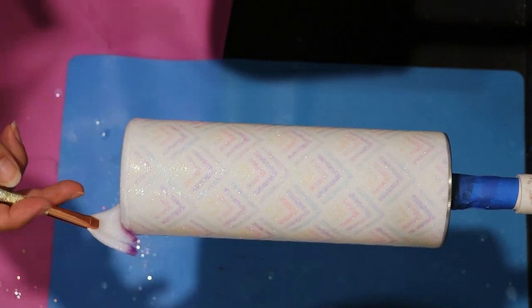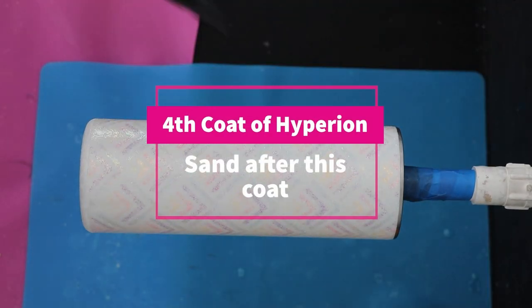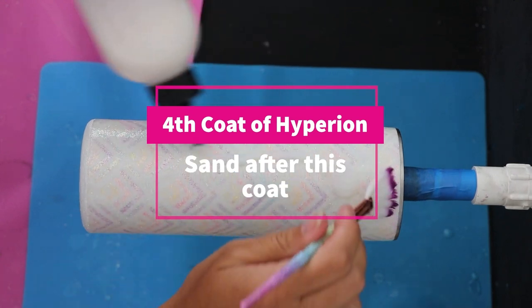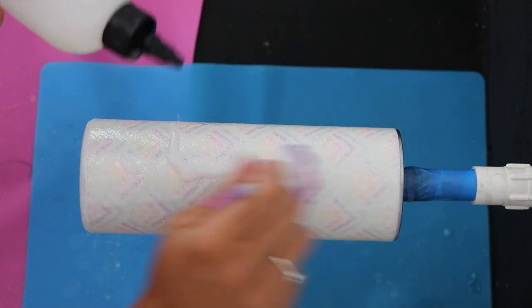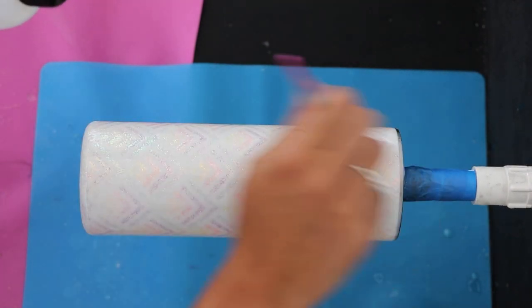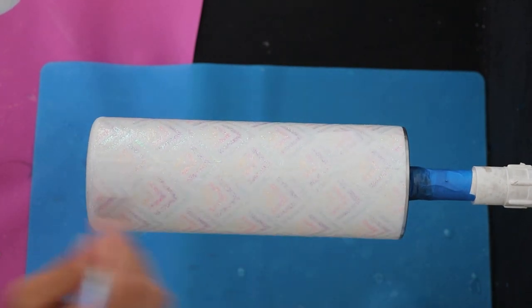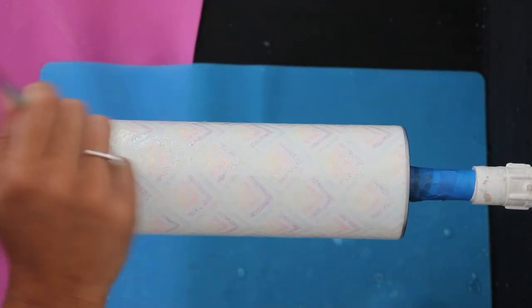Okay, we're going to speed through the coats now because it's basically the same. I do another coat. This is a thicker coat than normal, and I give it another sand afterwards as well. It is looking pretty smooth at the moment, so I'm pretty happy with how it's going.